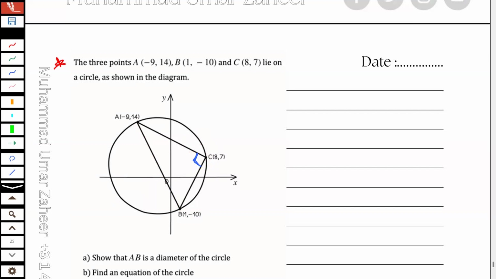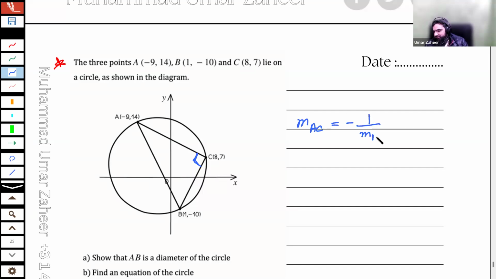We find the gradients of AC and then CB, and then we multiply the gradients. If the product of the gradients is -1, then it's a right angle. You're exactly correct. If we find the gradient of A to C, it will be equal to the negative reciprocal of the gradient of BC. If this statement is true, then we can say that they are making a 90 degree angle. Any other way?